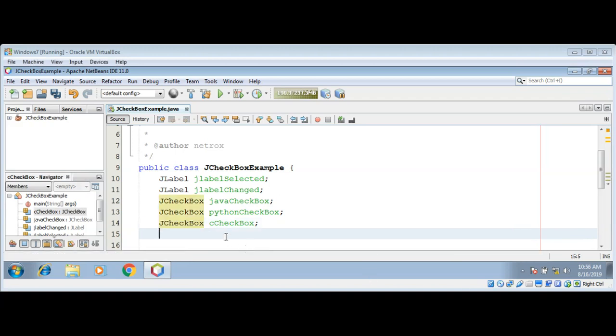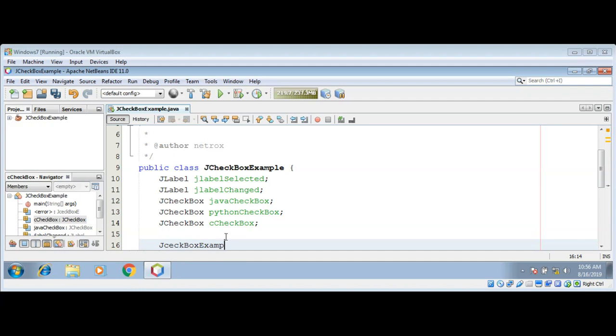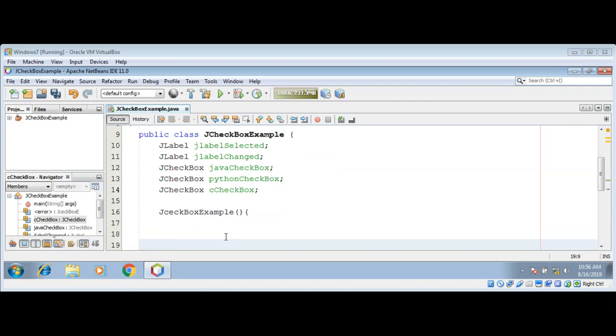Now I need to add a constructor for this class. JCheckBox sample in our constructor. First, I need to create a new JFrame container.